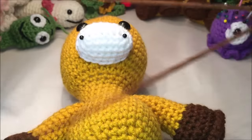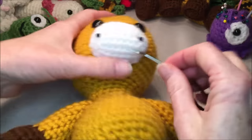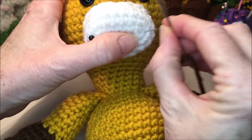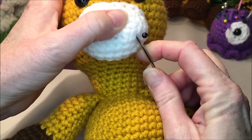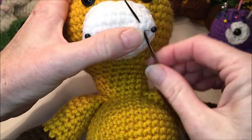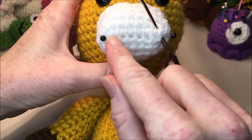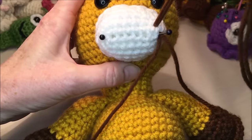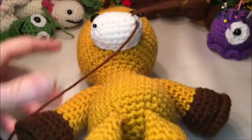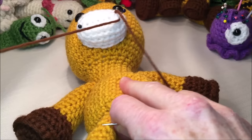Alright, so let's thread our yarn. And we're going to be only using half of what we have. I have about an arm's length. And I'm going to go in where this first pin is. And I'm going to come up and make the nostril. So the back side of my thread is going to go this way. And then I'm going to make the nostril with the other side. So just make sure you have enough on both sides.